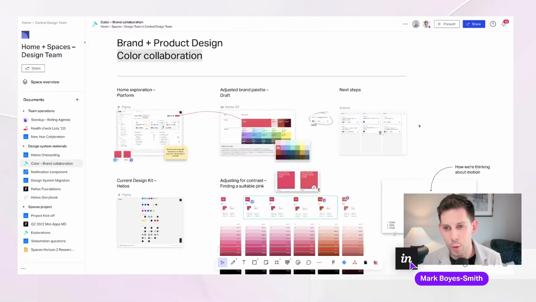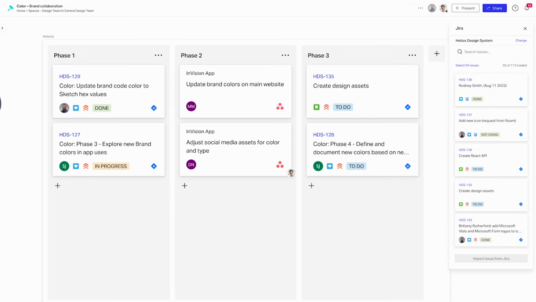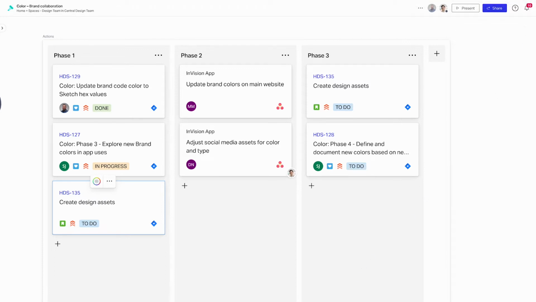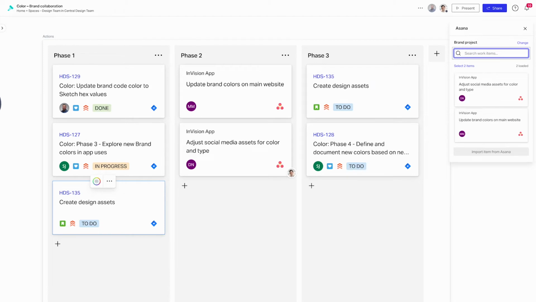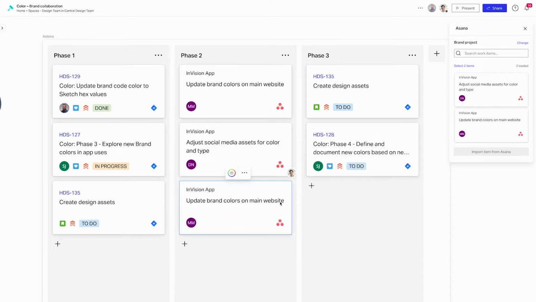I'm also going to talk quickly about the task management side. Our designers in product design live in the Jira world, in the Atlassian world, just like our engineers do, whereas our brand designers, like marketing, live in Asana. And we needed to bring these two people together because we had tasks on both sides. And that's what you can see here. We were able to use those integrations to bring everybody together and log that work in the number of phases, regardless of which tool it originated from.